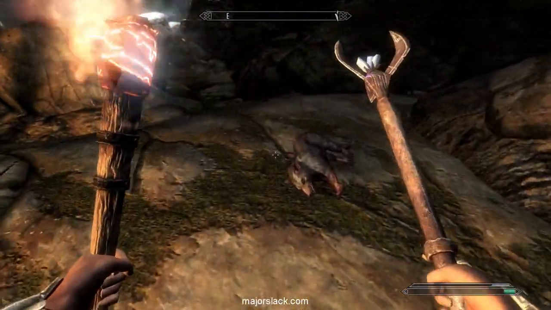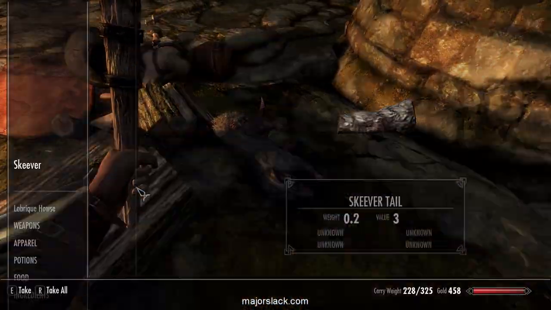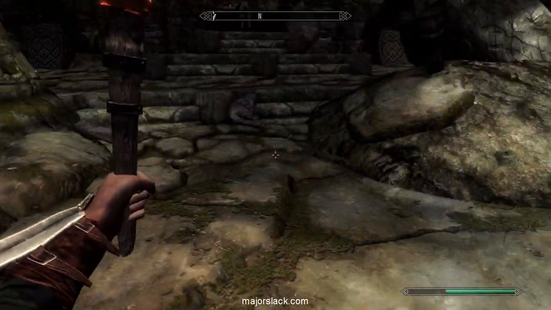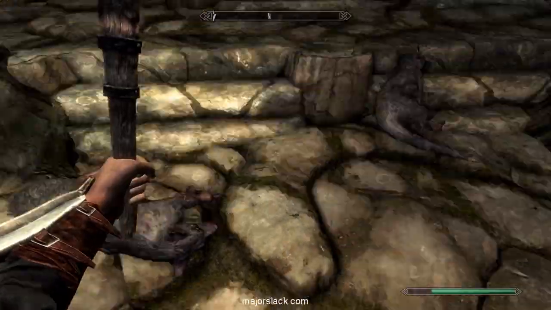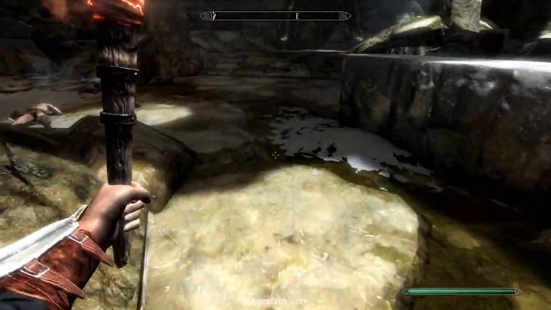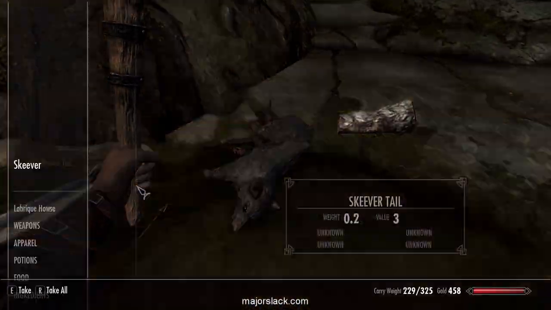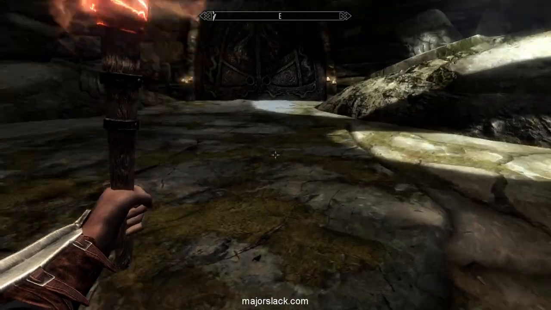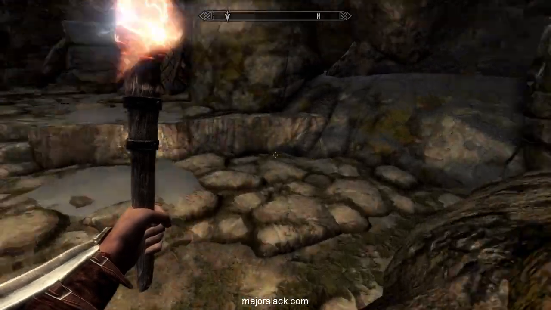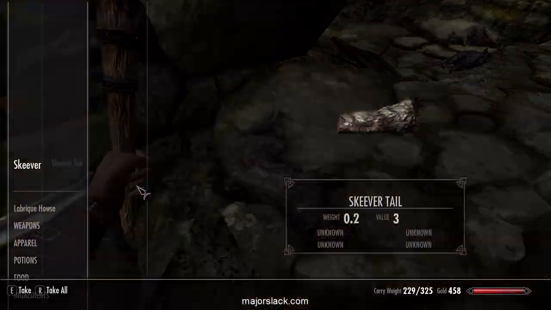Alright. Tons of skeevers in here. 8 to be exact. 1, 2. All of which are going to give up a skeever tail. 3, 4, 5, 6, 7. And found them all. Great.